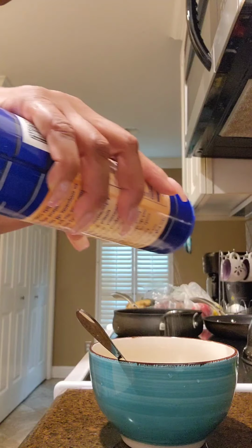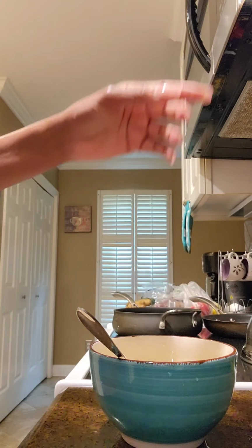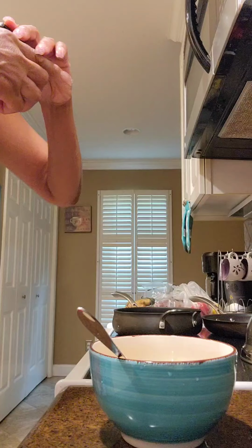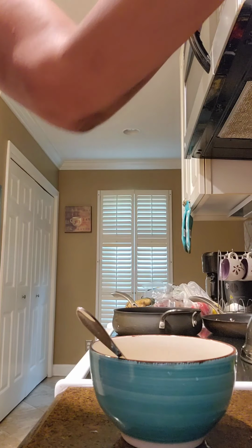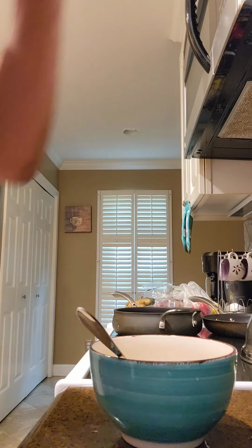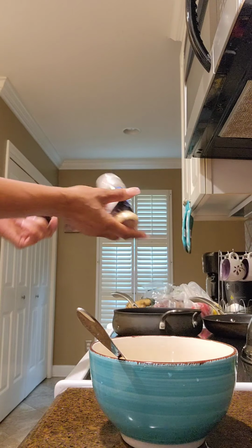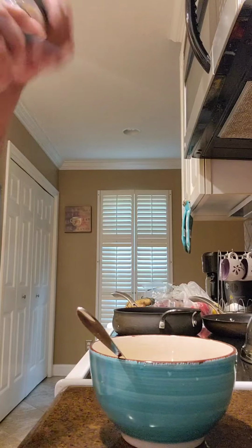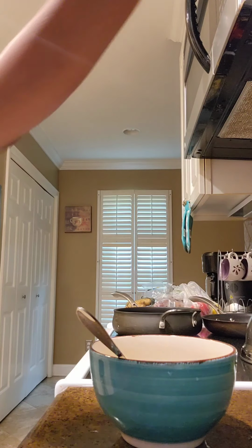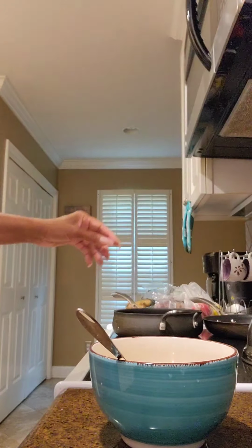I have this egg here. I'll put a little sea salt in it. Since I have lots of flavor in my zucchini, I don't need to have lots of flavor in the egg because I'm going to pour that on top. Okay, guys, so I just add a salt and some pepper. That's it. Oh, and I should add some minced onion into there with the mushroom, because I did want to put that minced onion inside the zucchini, but I didn't get a chance. So right now, let's go there.